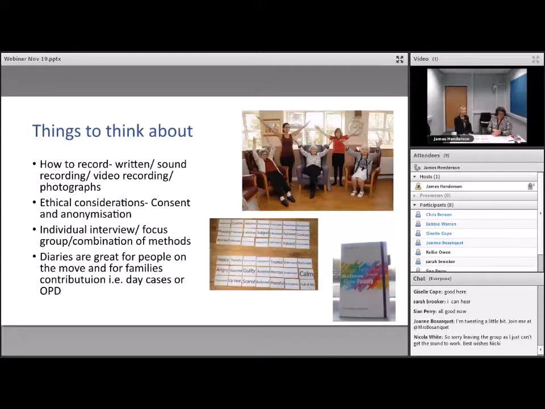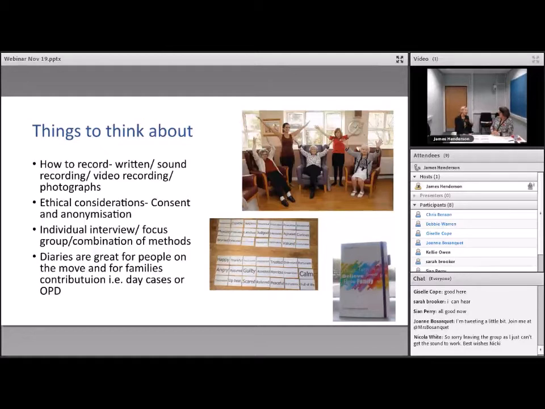One of the other projects that we looked at was Chris in Portsmouth, who did some work around gathering experience of people going through a surgical assessment unit, and she used a combination of focus groups and diaries. Diaries are another great way of really understanding people's experience. You can set them up, and people can then document their experience as they're on the move, or if people have a cognitive impairment or they're unconscious, for example in intensive care, families can use diaries to explain their experiences and their feelings at the same time.